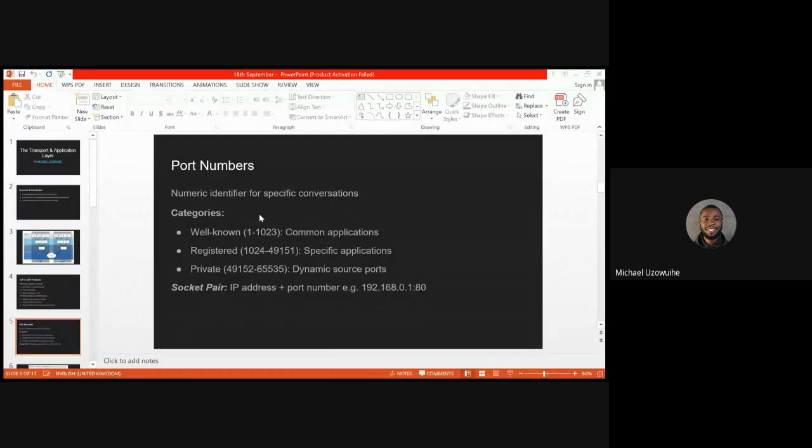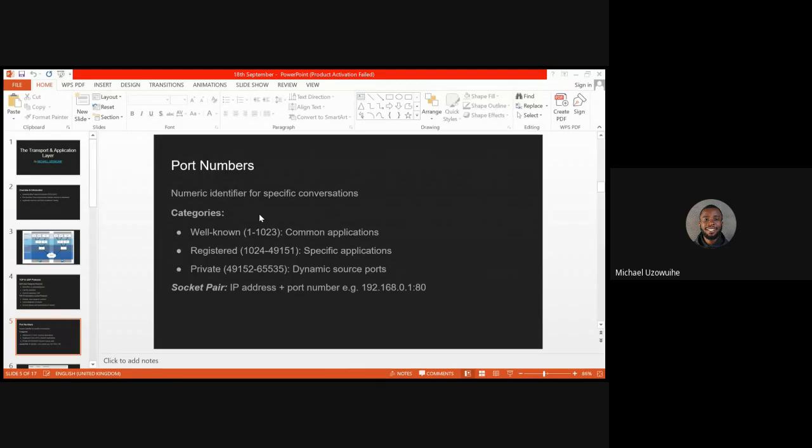Okay, sir. I would like to ask if more than one person can have the same port number in the case of private. Yes, you can. Let me give you an instance of what I was trying to say. Let's say I'm browsing a particular assignment that was given to us in class, and my classmate is also doing the same thing. So are we both going to have the same port number?